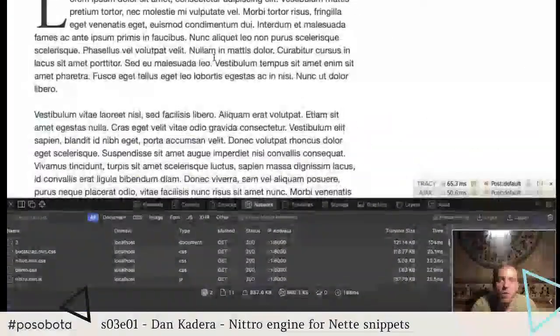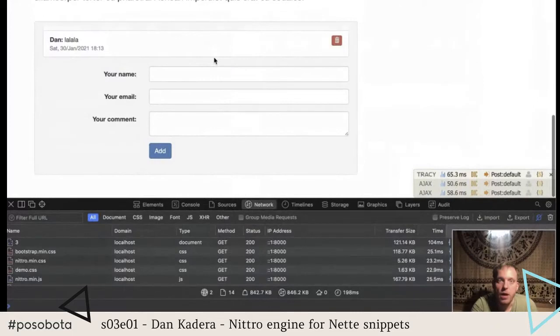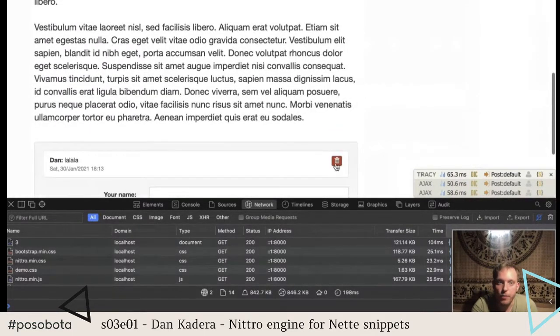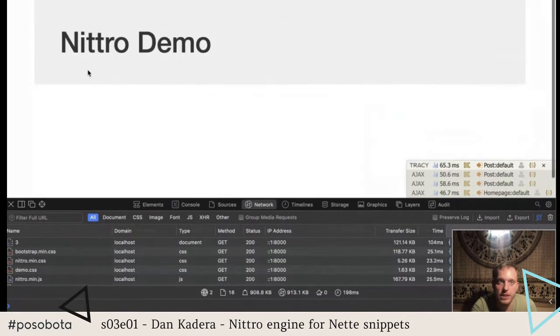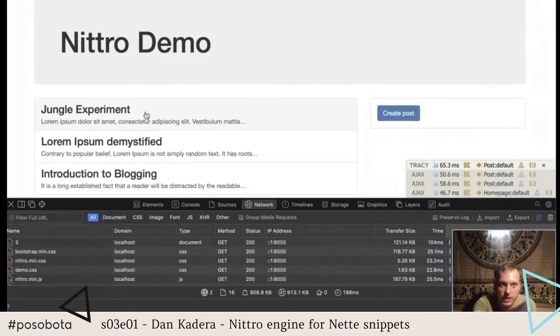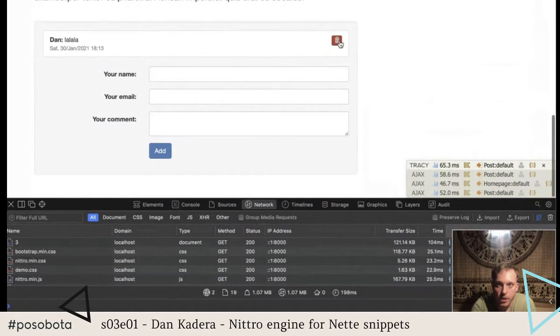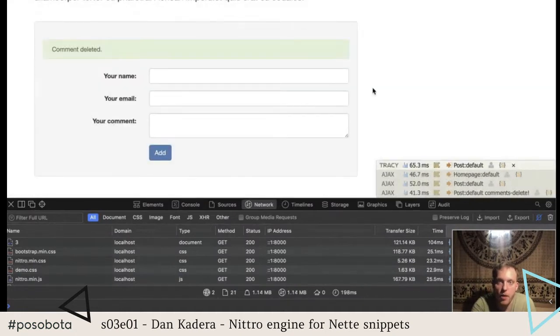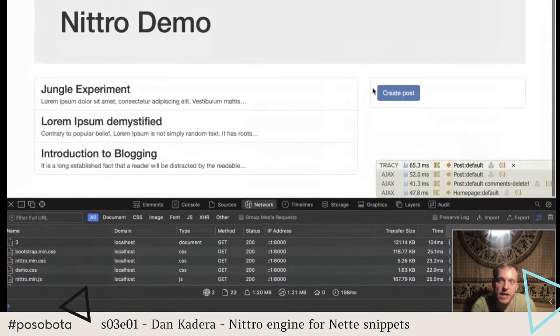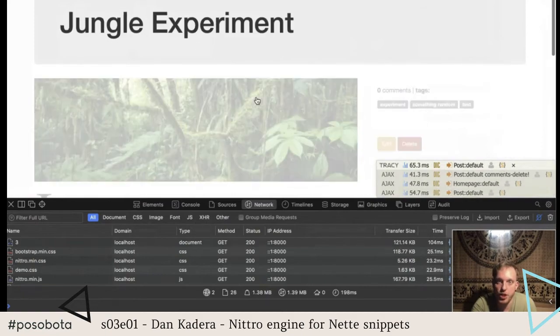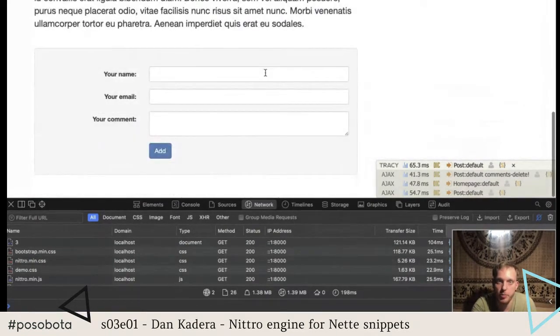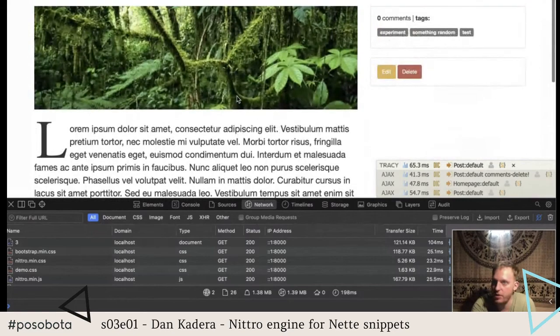When I now go back, I've actually went back from the wrong page, so this didn't do what I expected. But say I'm here and go to the post, delete a post, and now I go back. You can see I went back to the home page and not back to the post, because the extra history entry isn't added.